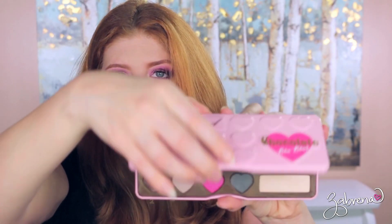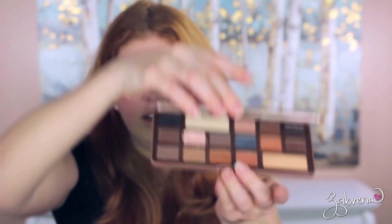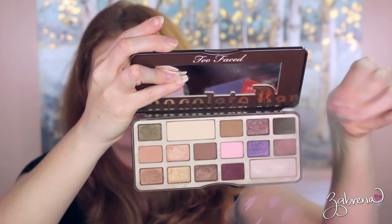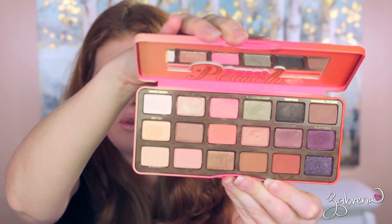Too Faced — I have a lot of Too Faced palettes to share. Beginning with the Too Faced Chocolate Bun Bons palette — I love this palette, still one of my favorites. Then there is the Too Faced Semi-Sweet Chocolate Bar. I didn't really care for this one when it first came out, but the more I used it, I started to really enjoy it much more. There's a look I did with it for my maternity shoot pictures that I absolutely love. And the original Too Faced Chocolate Bar palette — they did not put shade names on the palette so I still have that silly little piece of plastic that tells you which eyeshadows are which. Still a great palette and one of my favorites. I also have the Too Faced Sweet Peach palette, which I have duped with several drugstore palettes. Great quality, but I didn't really care for the peach scent — it felt too candied and a little overdone.